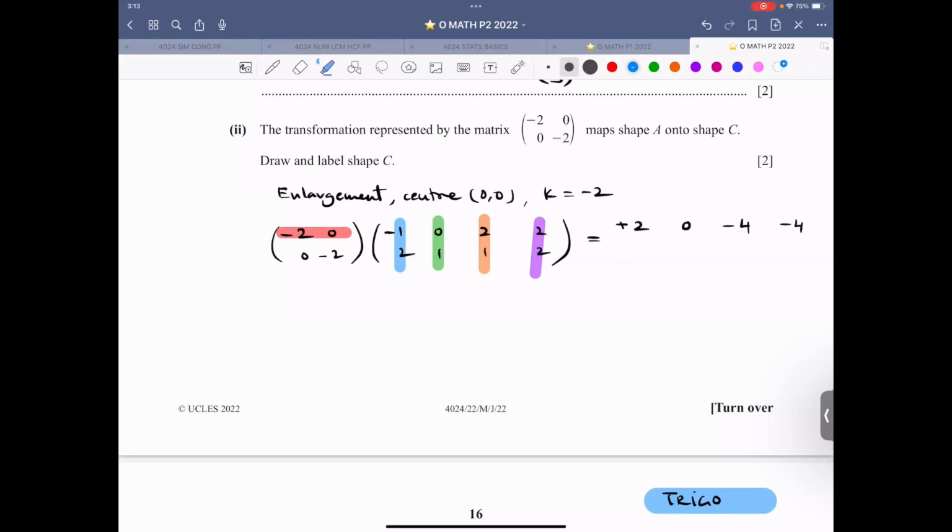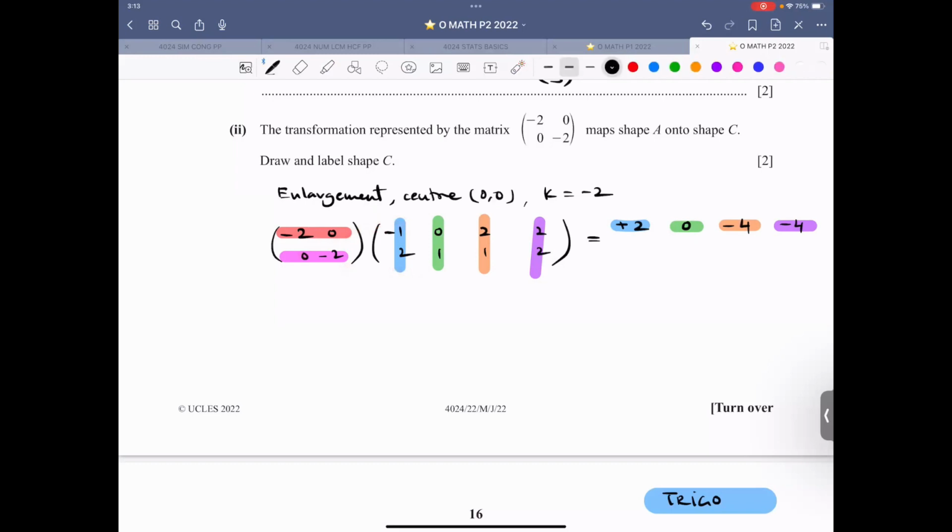So these are the 4 things. So let me mark it. That's the blue one. Then there is the green one. Then there is the orange one. And then there is the purple one. So these 4 ones are there. Similarly, if I take this 0 and -2 and multiply in the same manner, so therefore 0 multiplies with x, -2 multiplies with the y coordinate.